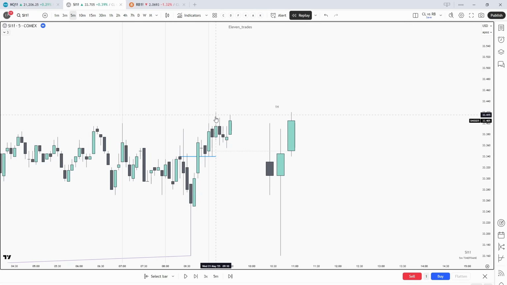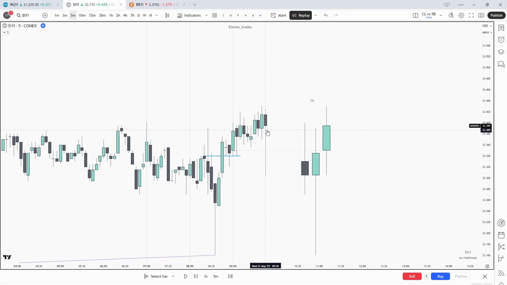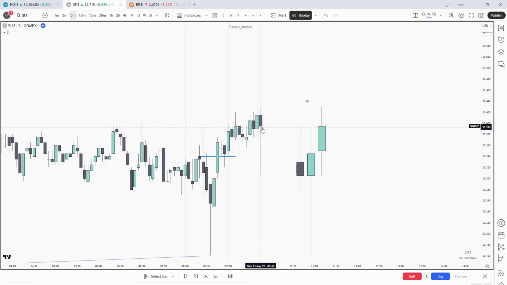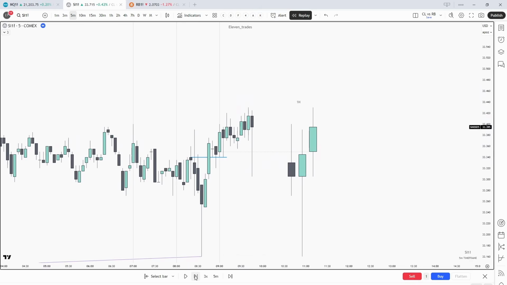We are consolidating between the range high and the range low, and we are already 30 minutes into the candle. So this means that the candle will consolidate. The next candle will take its low and then expand higher. And you can see the 45 minutes are already covered within a candle, and we haven't expanded yet or created the wick. So this means the candle is creating the low resistance liquidity run, and it will take it in order to expand higher.